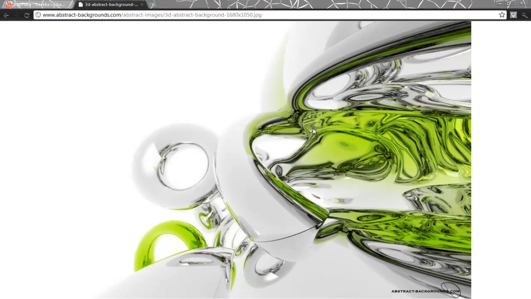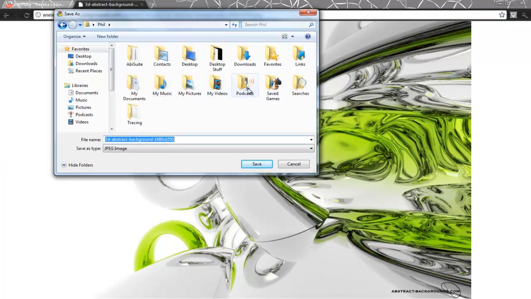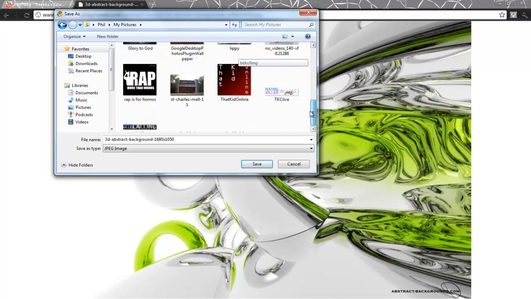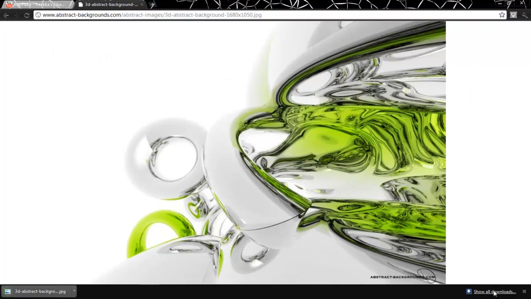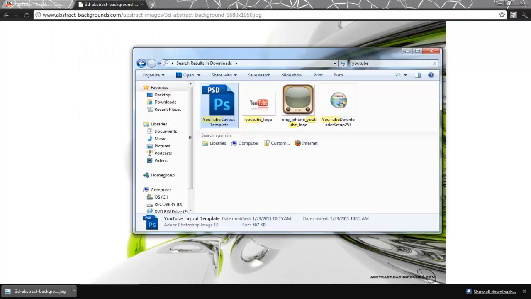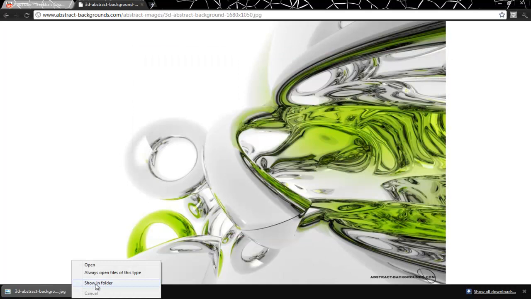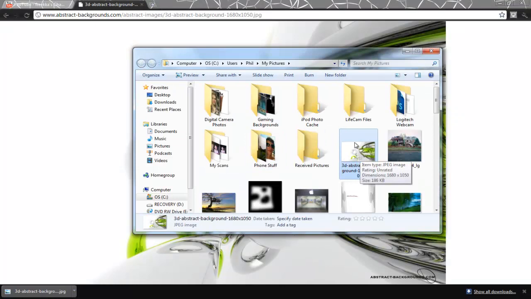So save image as. I'm gonna go to my pictures. Yeah, whatever. And I'm gonna close out of this, go down, show in folder. There it is.